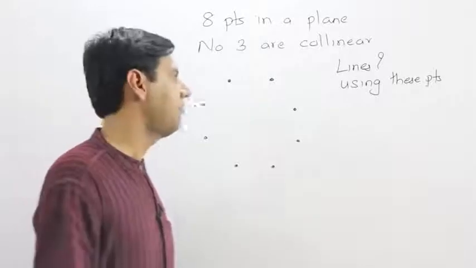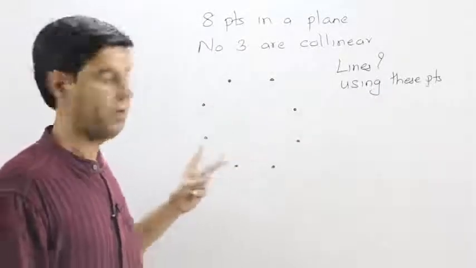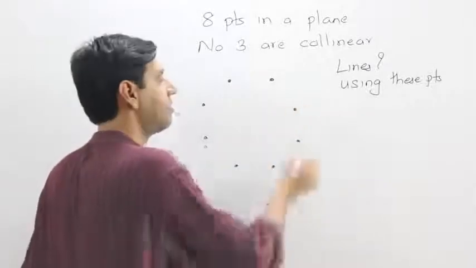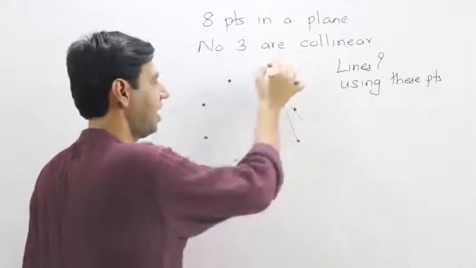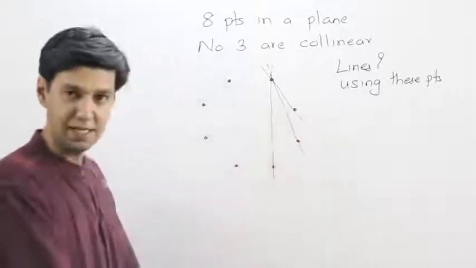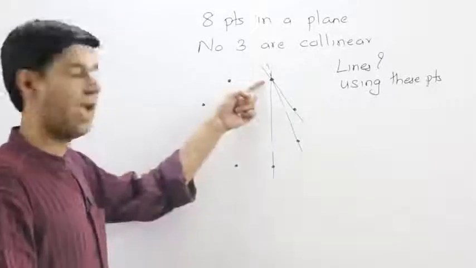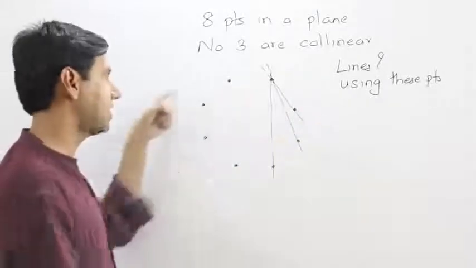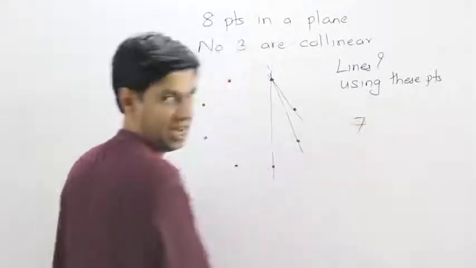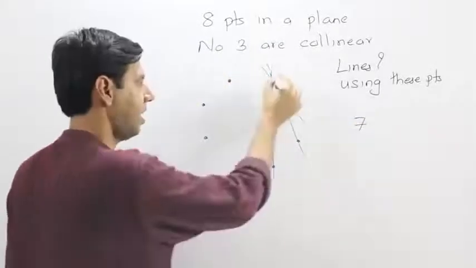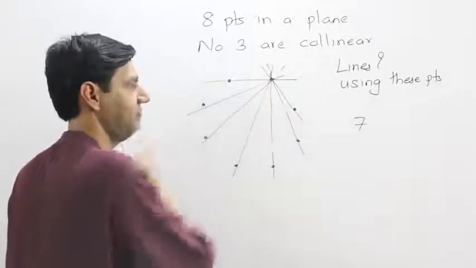Now again, not a too difficult one. To draw any line, I will have to use 2 points over here. So if I start with this, I could take this point and draw 1 line. I could take this and draw a second line. I could take this and I could draw a third line. Is it okay? So one way to think about it is, from any point, there are 7 different lines. So from each point I could draw 7 lines. I'm just drawing it and showing it to you with one of them. So these are the 7 different lines.